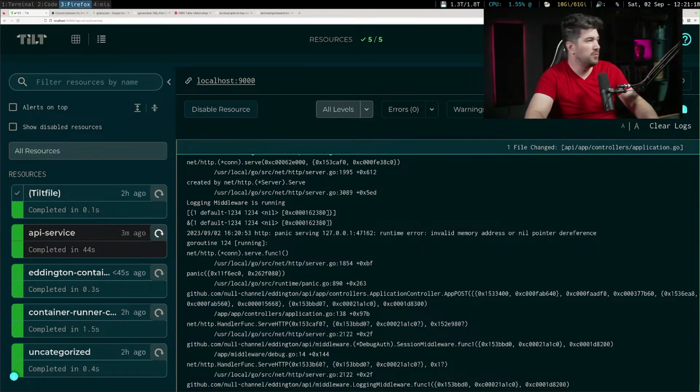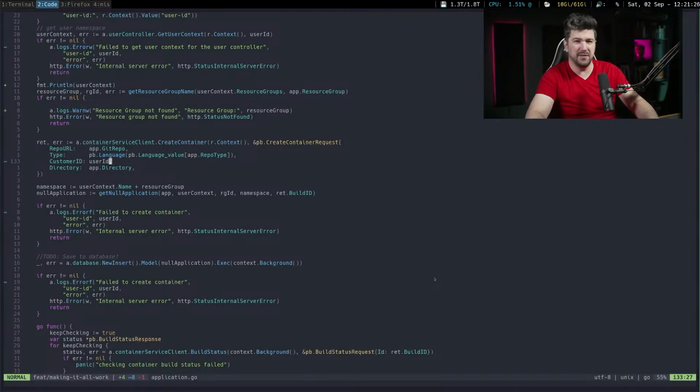So for all of you new people on YouTube that have joined, thank you. We're trying to build a really simple AWS Lite. It'll be fun. Basically, we're trying to make it so that you can deploy your application and you don't even have to know what a container is. I'm going to deploy it as a container, but that's the idea.